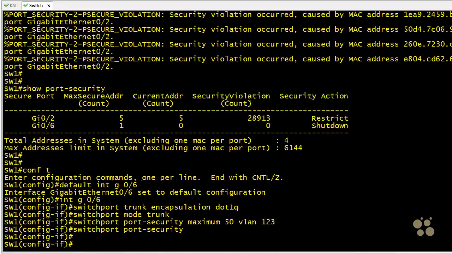And again, for most of the options as they relate to port security, when we're working with trunks, we can tag on the VLAN identifier that we want to work with or apply to, so that we can implement the type of port security that we want and with the numbers that we want that are specific to a given VLAN. So here's our trunking encapsulation, here's our trunking mode, and this says the maximum of 50 MAC addresses regarding VLAN 123. And the switchport port-security actually turns on the feature.